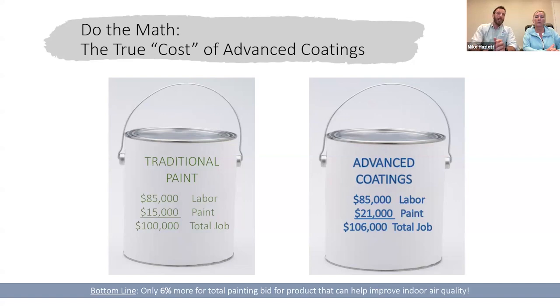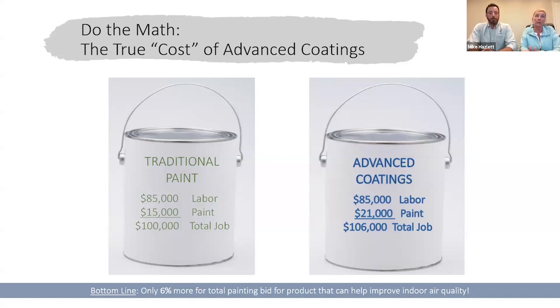So then it's up to the decision makers, the board, whoever the powers that be: is an extra $6,000 for this upgraded product worth it? And that's where we can discuss and compare data pages, do drawdowns and samples for you, and show the benefits comparing our standard systems and our premium systems. That's something we get involved in all the time. Between the traditional and the advanced coatings, even though it's only a $6,000 difference, you are getting an extended warranty to take into consideration.